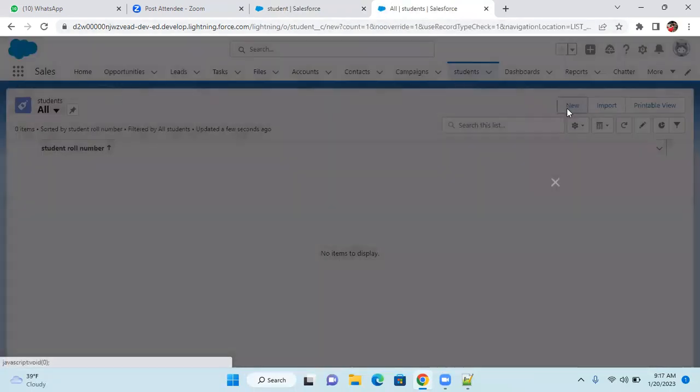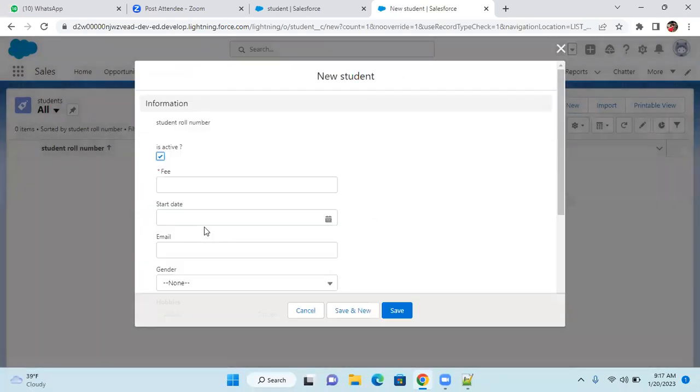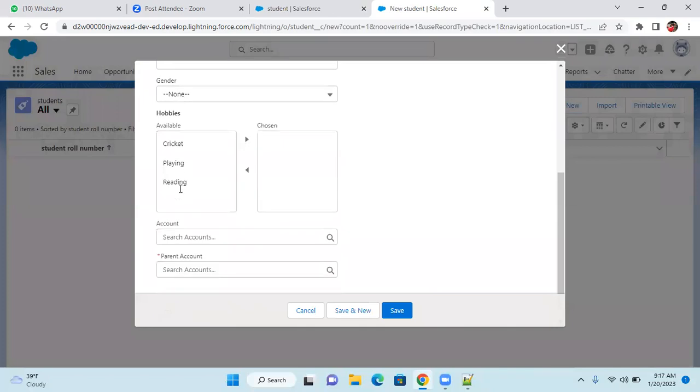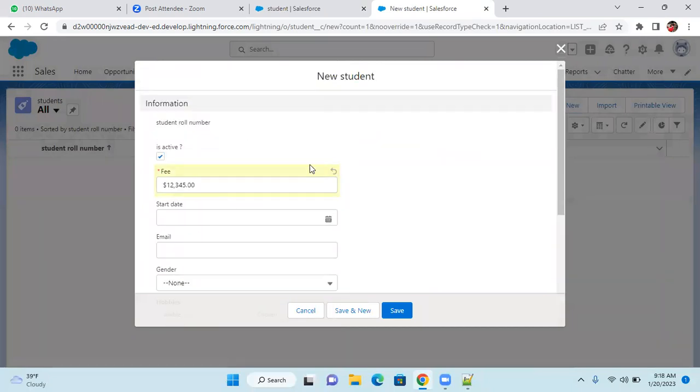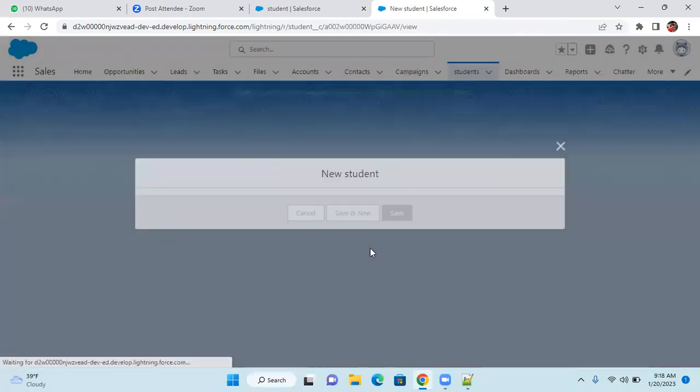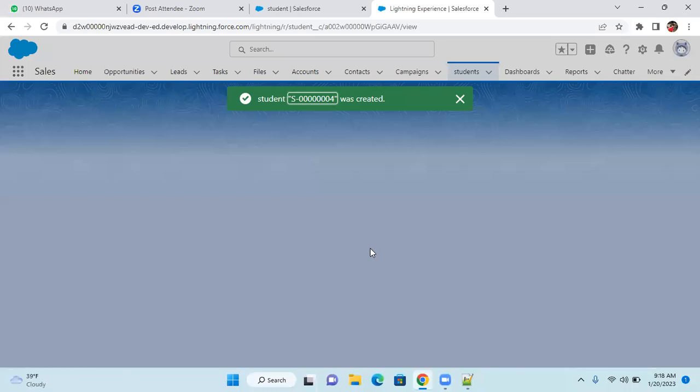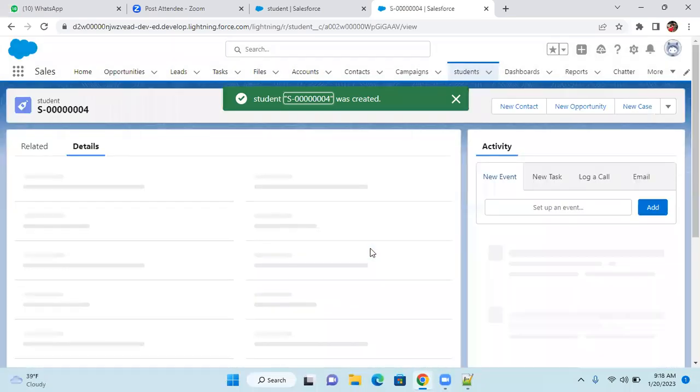Okay, I come here, I gave some fees, I gave parent account. Till now you are unable to see that field, remember, because formula fields you cannot see them here. This is an edit form where you can fill the data, right? But a formula field you cannot fill data into, it will be automatically shown. That's the reason it didn't come on the edit page.